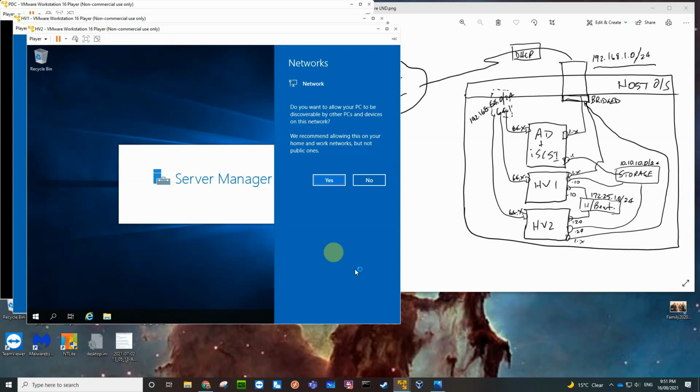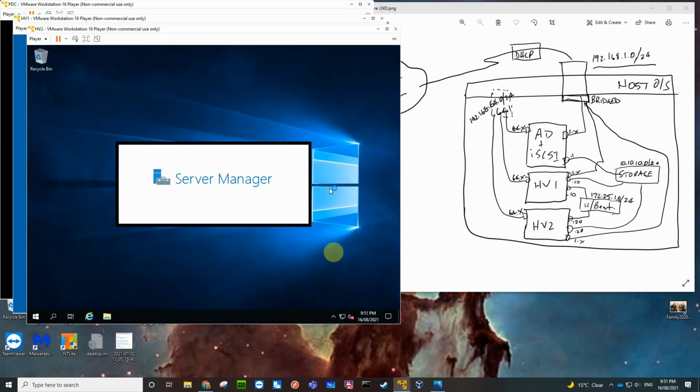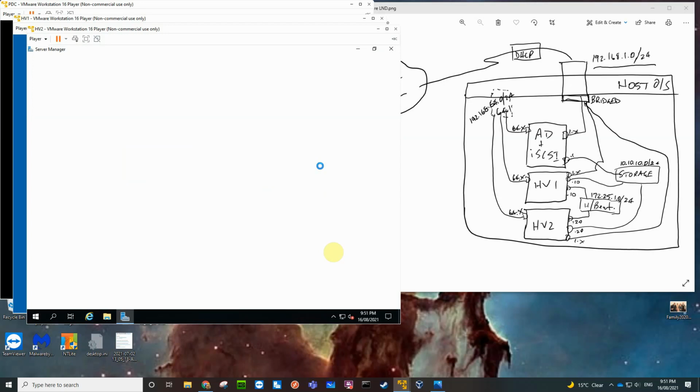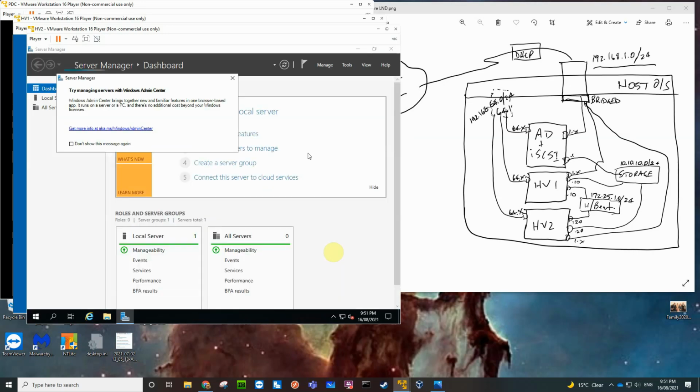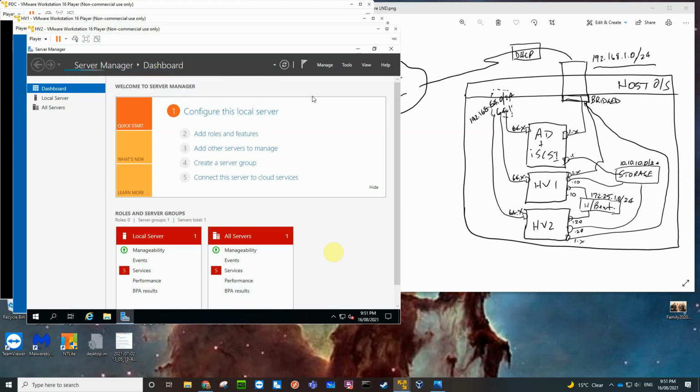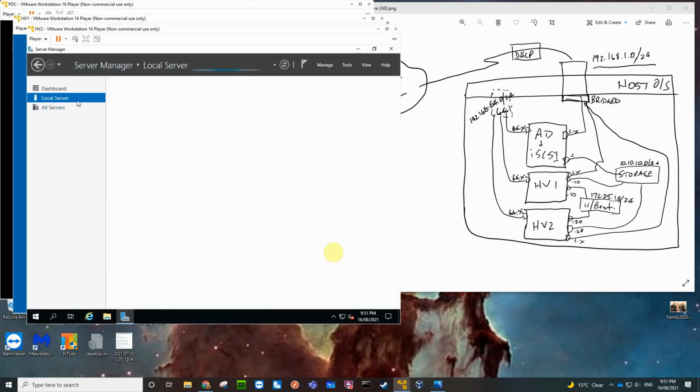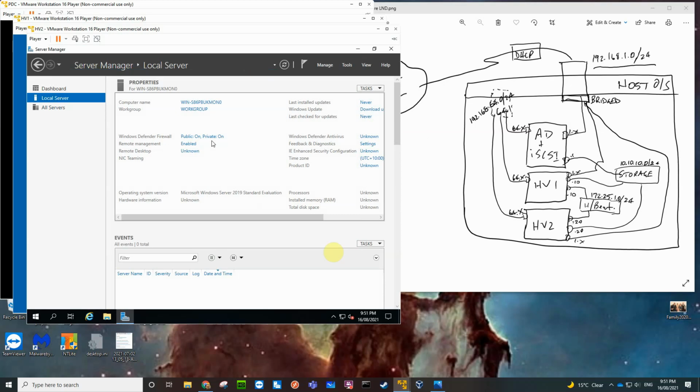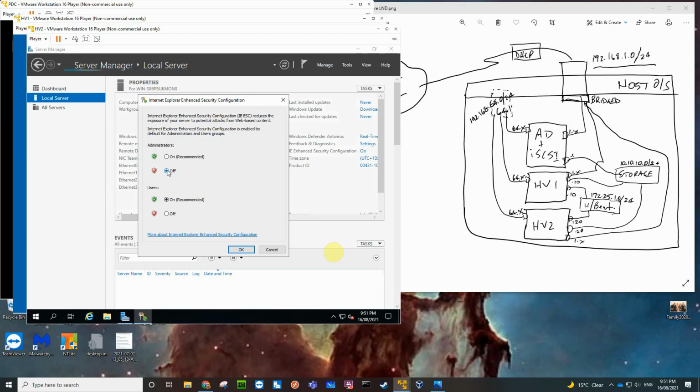It's found a network card. Okay, let's see if we can do this one pretty straightforward. That way it gives you an idea of how we should have done the first one. Well, let's kill that. Okay, we'll go to our local server. It's got the awkward name and all the rest of it. I turn off the enhanced security configuration so it doesn't have problems when we go out to the internet.